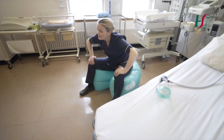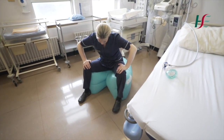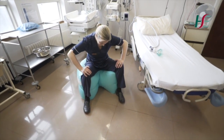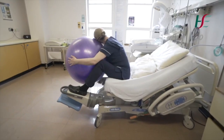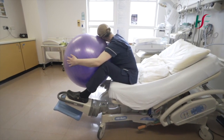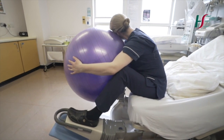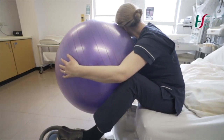Midwives actively support women who choose hypnobirthing or other complementary therapies during labour. Immediate skin-to-skin and early breastfeeding are encouraged in the delivery suite. If you have an epidural, you can still take advantage of the effect of gravity by altering the position of the bed to help you stay more upright and lean forwards on a gym ball, gently rocking forwards and backwards.